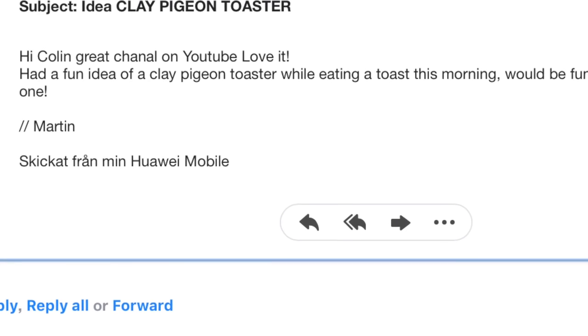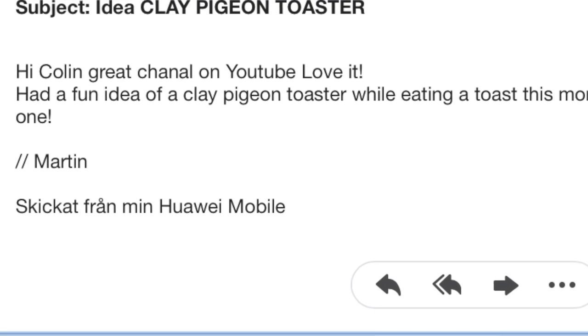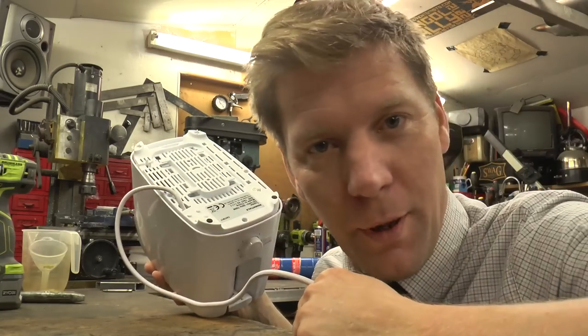Now, I often get sent emails from people with ideas of things to make. Mostly, they're completely rubbish, but Martin Sahomi said, while I was eating toast, I thought it'd be a great idea to make a clay pigeon toaster. And I was like, he's right! And that's what I'm doing. I've blown the budget already. I've gone and got myself a £7 toaster.